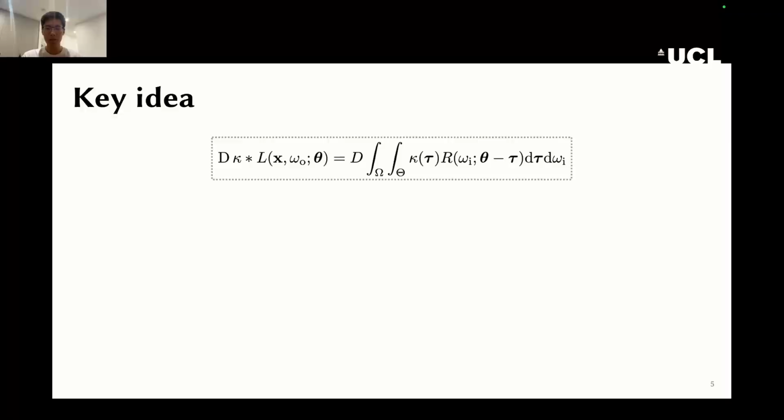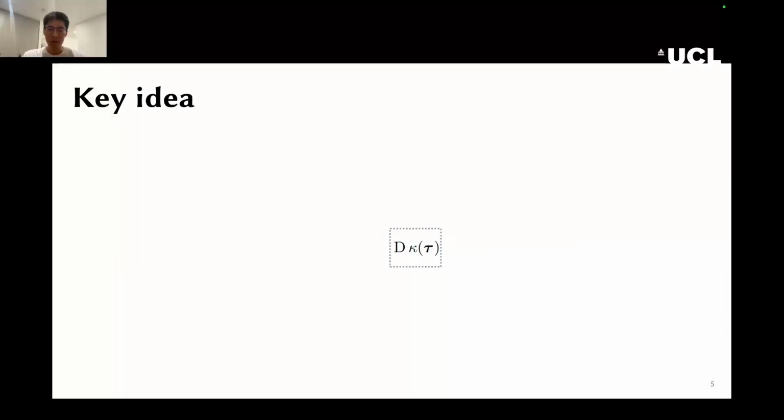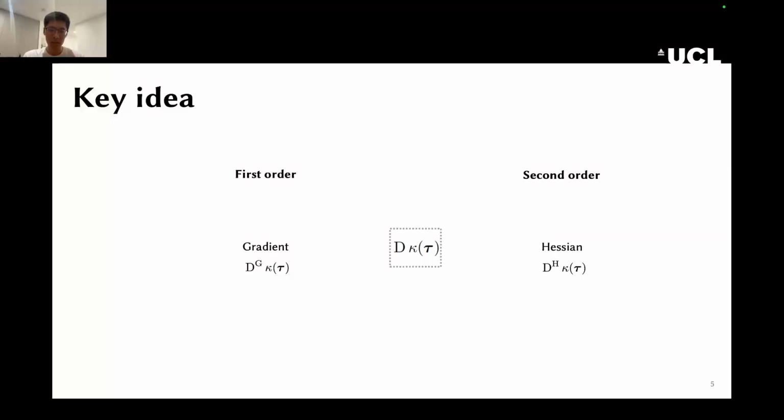This is hard to sample due to the complex landscape of the rendering equation, but with the smoothing convolution, we can use the Leibniz integral rule to move the differential operator inside the integration, acting directly on the Gaussian kernel. This is equivalent to convolving with the differentiated kernel. Depending on the differential operator, we have a first-order kernel and a second-order kernel. For first orders, we have gradients. For second orders, we have Hessians. However, computing Hessians directly would be costly, and most second-order algorithms use Hessians to complement the descent direction. So another second-order kernel would be the Hessian vector product.